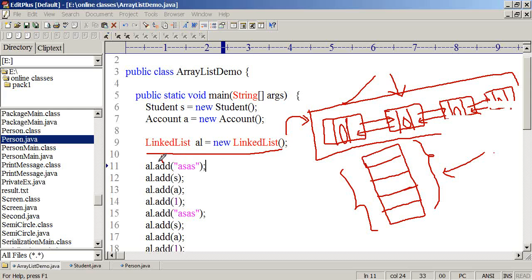So this is the beauty of the add method. The add method is doing this, adding the data like this. Now if you think clearly, there is a big difference. Adding the data like this as well as adding the data like this. What is the difference you have between them?